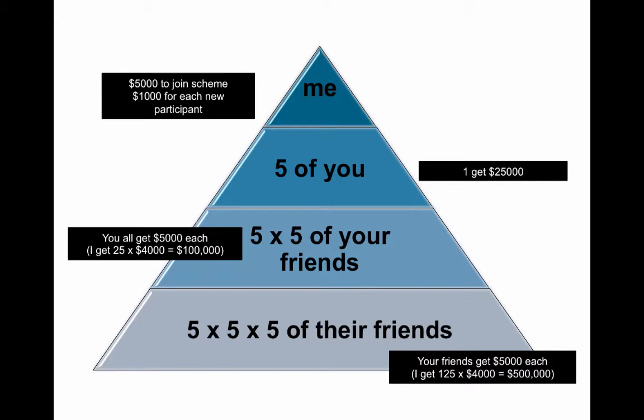So it looks like it's a scheme whereby nobody is out of pocket as long as they're able to convince at least 5 more people to join the scheme after them. The problem, of course, is that we will very quickly run out of people willing to join the scheme, which means that the lower tiers of the pyramid will not get their $5,000 back.